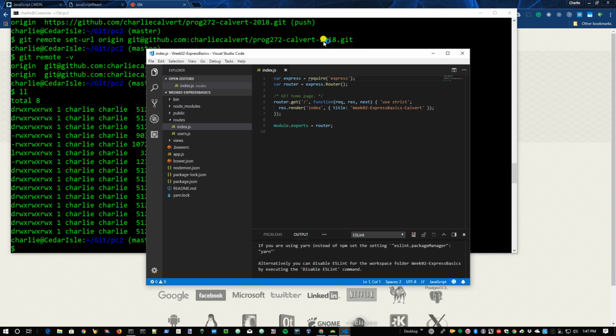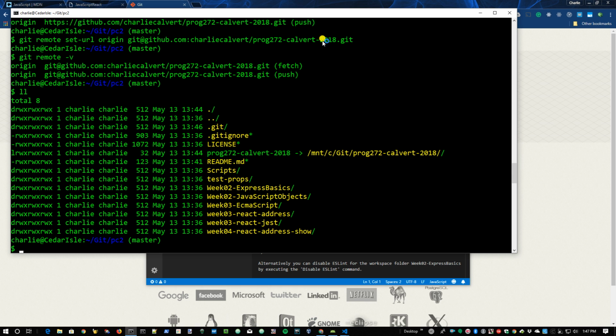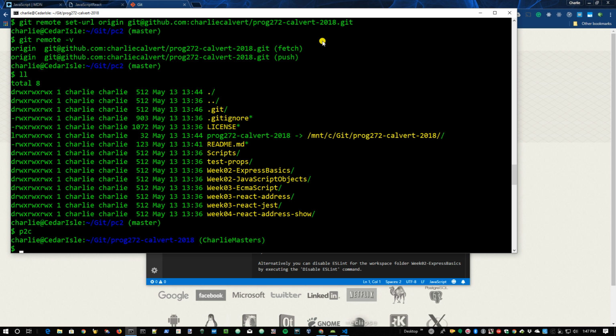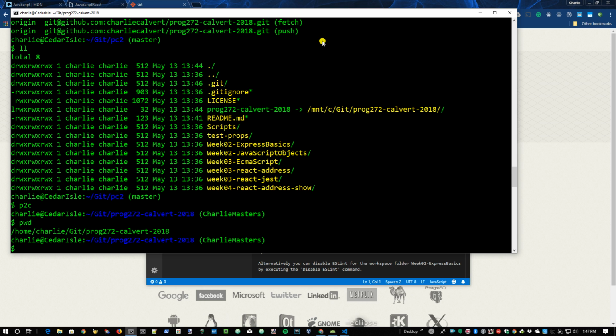And now I'm going to come back here to the command line, and I'm going to go now to my real repository, not the one we just downloaded, so I don't have to do long installs of anything.